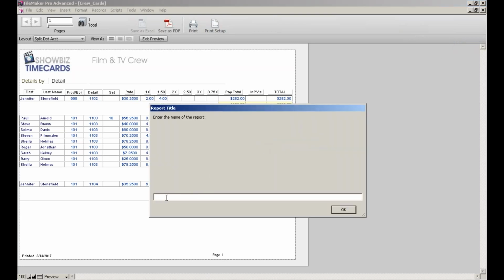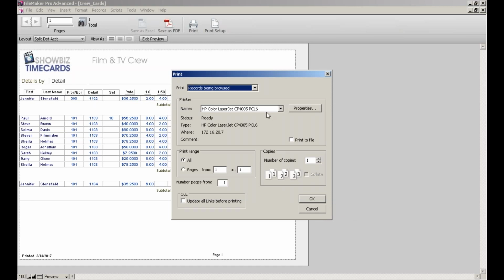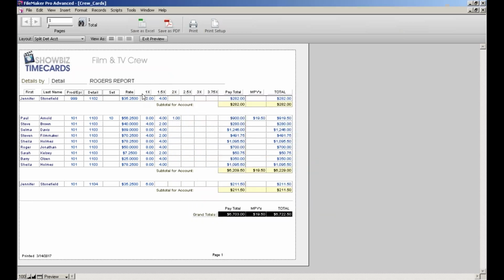Okay. It allows you then to put a title in. See this little title that says detail? We put that in there for you. Next to that, there's a space where you can actually put in the description of what you want. So I can say it's Roger's report for whatever day you choose, click OK, and now you can print it up, and that title will be in there. So you can actually have a little customized title. See how it's now in there? That's because I used that little function, okay?